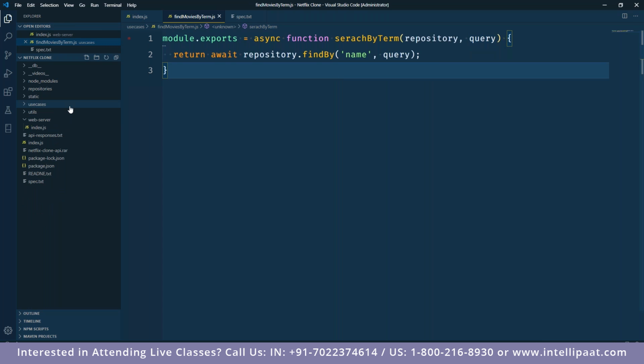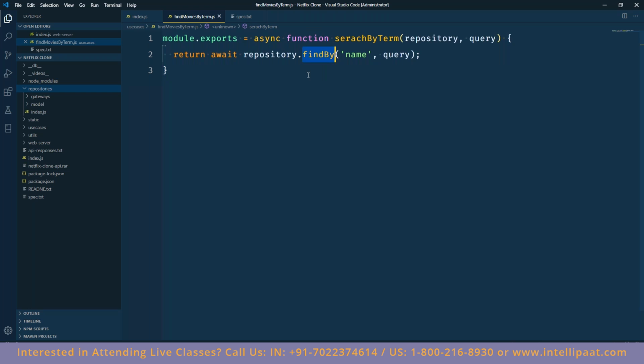The reason why I have broken things up to such a level is because later on it's easier for you. When building Netflix, people break their application into small modules. These modules allow you to separate your internal logic from external concerns. So if tomorrow somebody says we want to use an SQL database instead of a MongoDB database, all you would have to do is create a new folder called SQL repository and make sure that repository has a function, find by name, that takes in name and query and returns the data. And you can do it without any problems.